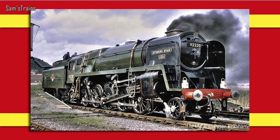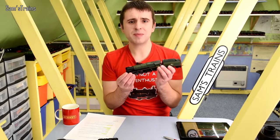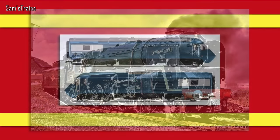There are three different versions going to be produced, including Evening Star, which I assume will be in BR lined green. All-new tool at £209.99 — the same price as the Pacifics. Yes it is expensive, but we've seen much smaller locomotives announced recently that are more expensive. This is a very large locomotive, available for probably less than £200 from retailers. I've got three or four of the old Hornby 9Fs — they're going to look a bit sad in comparison now.